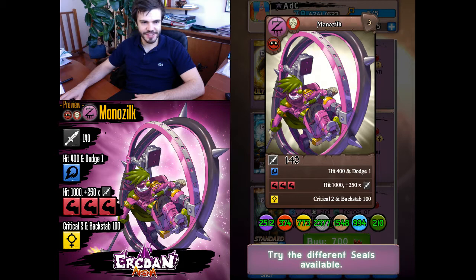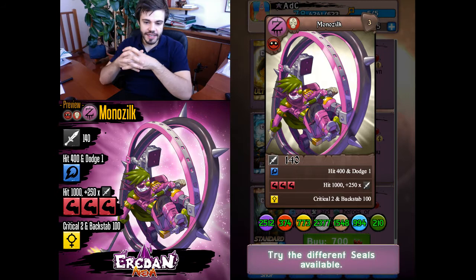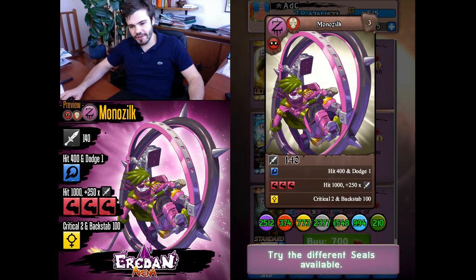So his third skill is a single blue die, hit 400 and dodge one. This dodge is very interesting since Monozilk will be a great hero against sword users thanks to the backstab and the dodge, and also later heavy hitters. So that's pretty interesting. So as I was saying, his output is really high. It can go as high as 3200 on some rolls with dodges and backstabs, so that's great.